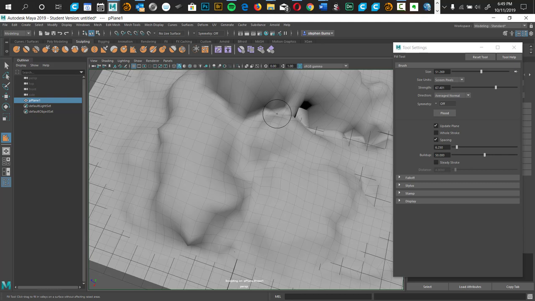I'll show you one more. I got to turn that caps lock off. I'm going to show you one more. Let's go back over here a little bit. So this one's filling in the valleys. This one right here is your stamp tool. This one's kind of cool. Watch me.